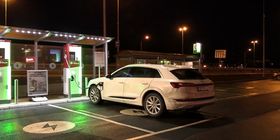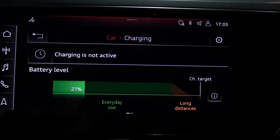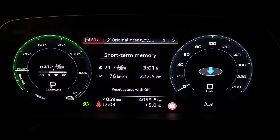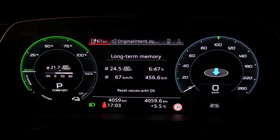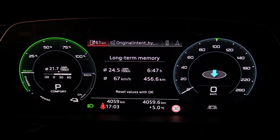We are now at Circle K Furuset, so this is close to my home. So yes, as you see, we arrived with 21%. So we spend a lot less on the way down versus the way up, and that's just basically how physics works, you know, with the higher potential energy when you go uphill. And of course, as expected, the consumption was lower on the return, but if you look at the total, so 245 watt hour per kilometer, that is actually close to the range test I did yesterday. It was actually a bit lower there. I was hovering around 230 something, if I remember correctly.